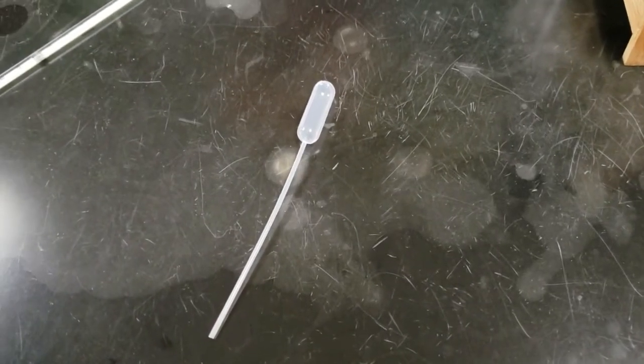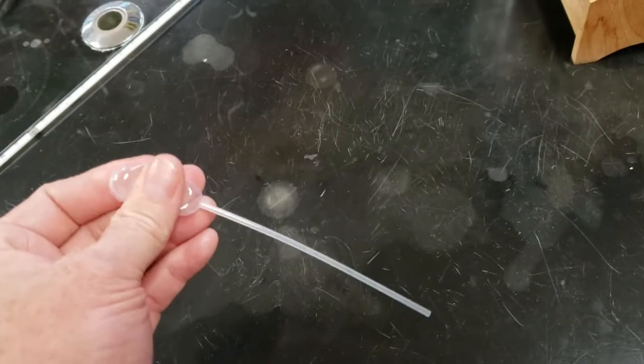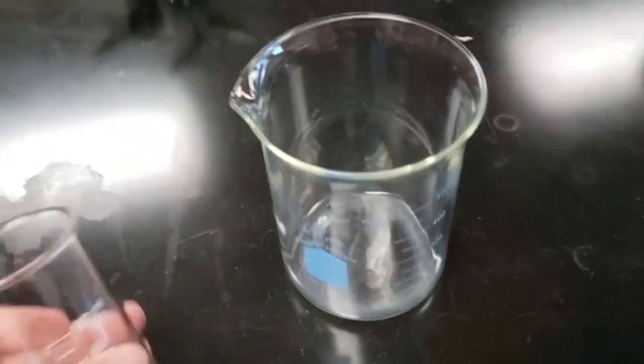Not a big deal. This is a disposable pipette. It's good for sucking up little liquids and dropping them off. They're very useful. They don't measure anything, but they're good for transferring. Here's a test tube rack with a bunch of test tubes. Over here are some beakers.